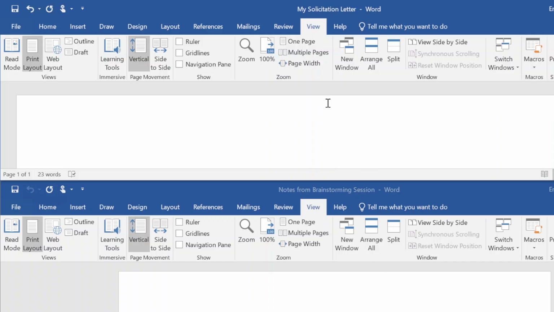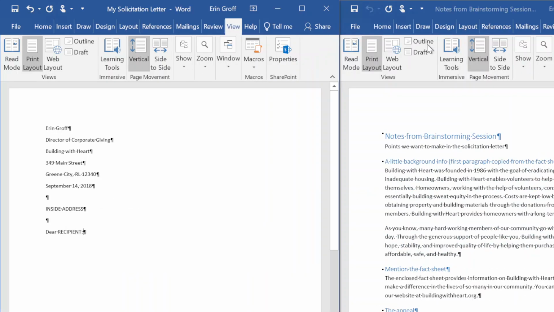It's very hard to see because you don't get much room between them, so we're going to switch to the side-by-side view. In that same Window group, you're going to select View Side by Side. This feature resizes and arranges document windows so they are side by side. You may need to adjust the zoom level so you can see each document better in this layout. If you don't see a whole page in each document window, use the zoom bar or select your View tab, Zoom group, and Page Width.